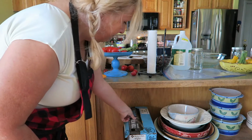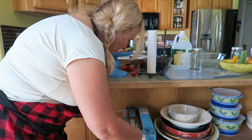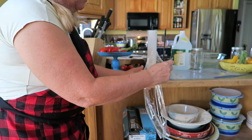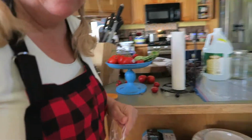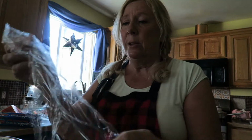Last Christmas, it's just past Christmas, my husband decided he was going to play a game for Christmas Eve where he used tons and tons of plastic wrap to wrap up prizes in a big ball. And so he requested this enormous box of plastic wrap from Sam's Club. And he used a lot of it, but we still have probably a couple thousand feet. So for the foreseeable future, I will have plastic wrap.